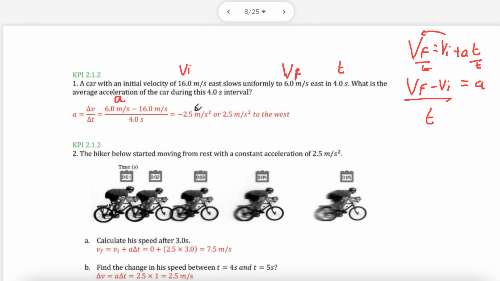That gives you a calculation. If you use that, you will get 2.5 minus 2.5. That means it's slowing down, so you can write minus 2.5 because remember it's a vector, or you can state the direction. If he's moving east, the opposite of east is west, right? If you've forgotten, you can check your compass like this. Never eat something wet. East is on that way, the west is that way, so opposite directions.